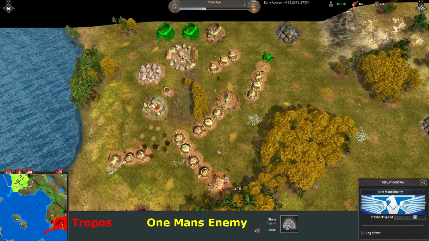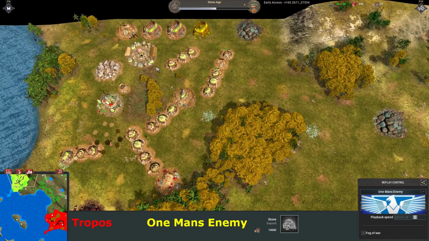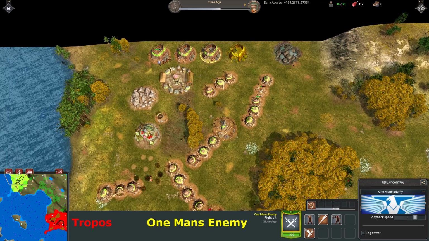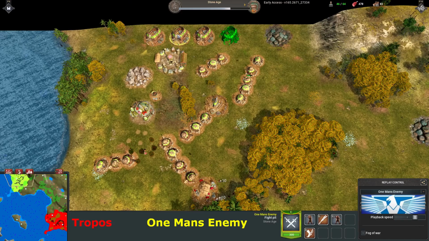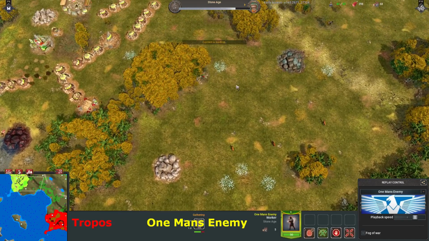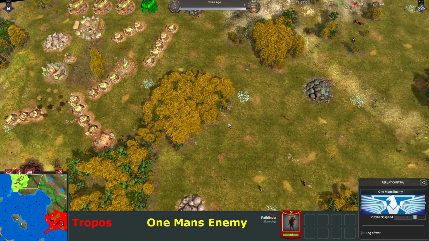Currently got the speed at ×3, as you can see, just to kind of get this game moving. Yeah, let's see how it rolls. So yellow's building his fight pits at the back. Already ran out of wood, but it's interesting. I personally would have built them further forwards, but maybe he's trying to hide them from the scout that he sees here, which actually is quite smart if that's what he's trying to do.